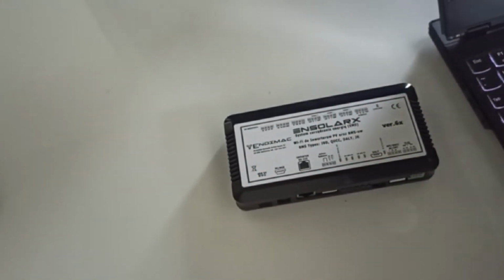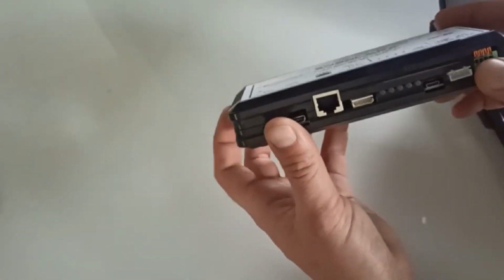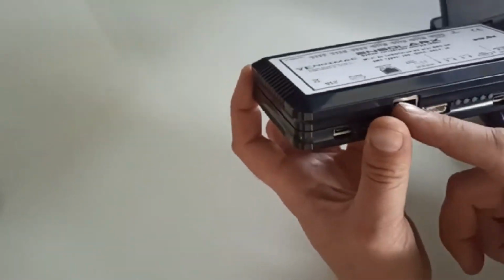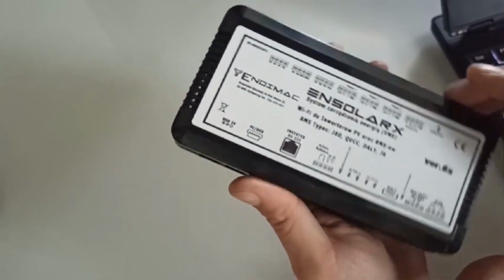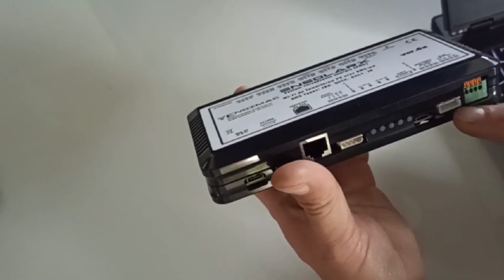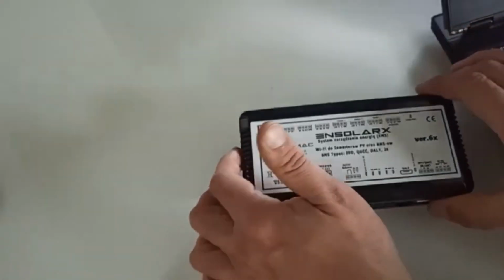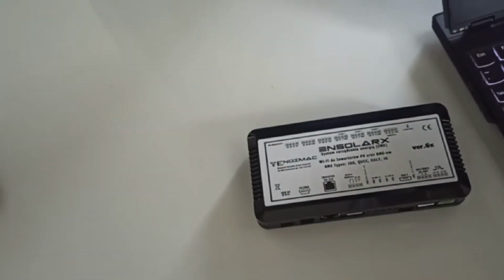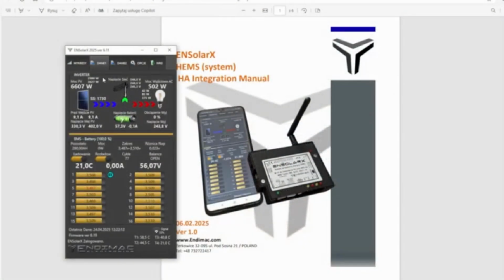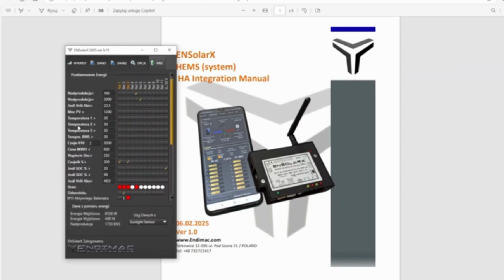We connect it on one side, for example, to the inverter via RS232 or RS485. We also connect a BMS, whether it's Daly, JK, or some other, and we see the collected data sent to us in the application, whether on a PC or laptop, every few seconds, every 5-6 seconds. Here you see everything in one place, data from photovoltaics and data from the energy storage. You can monitor everything. What's more, you can distribute this energy depending on what's happening.